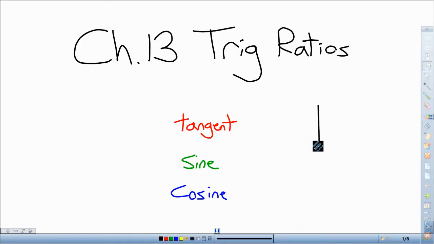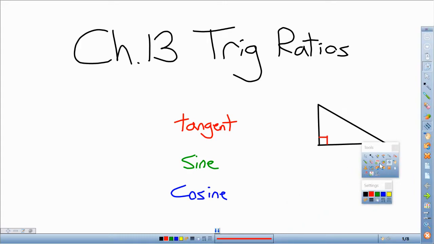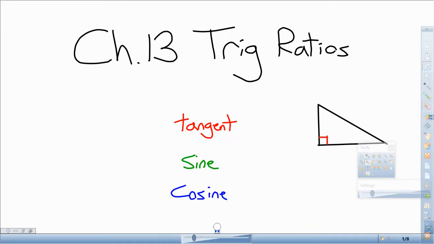And just so you know, a reminder, a right triangle is a triangle that has that right 90-degree angle. We've found the missing side lengths and angles of right triangles in the past, if you guys remember. The thing about these trig ratios is that we need even less information to be able to find these missing sides and angles. So that's really what's kind of neat about these: we don't even need two sides of a triangle to find another missing side. We can have even less information. So that is the purpose of this chapter.